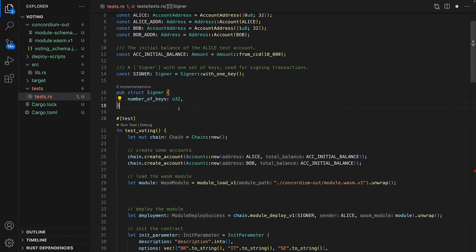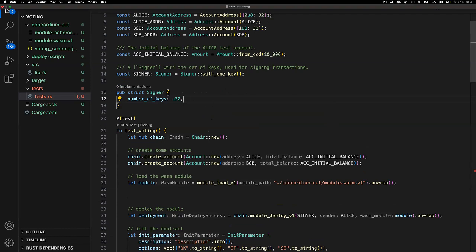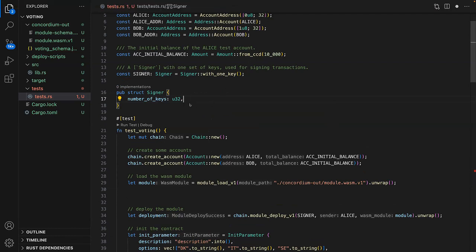It's a simple struct with a number of keys, and then this number affects the transaction cost because it mimics the number of signers used per transaction.